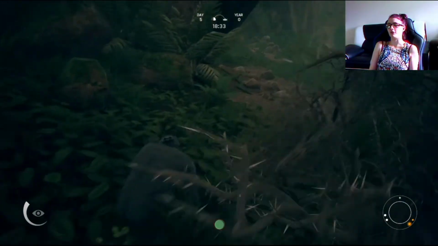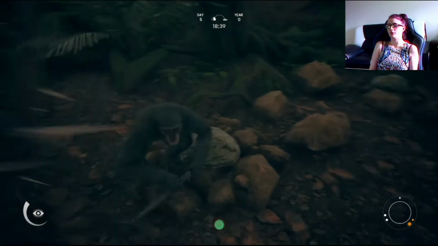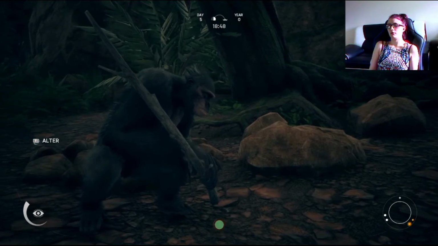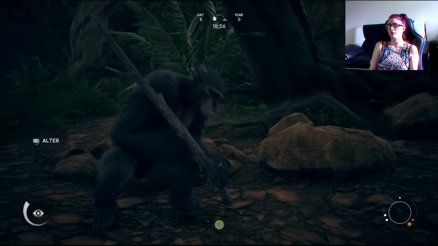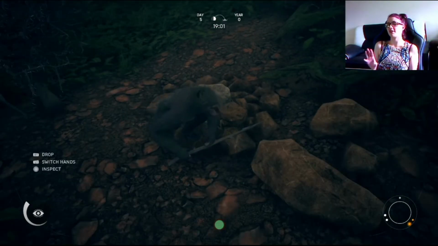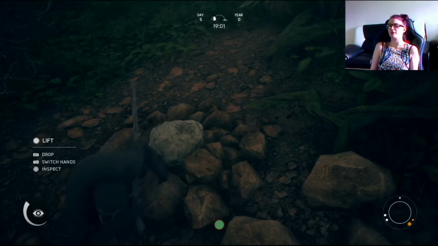So let's go over here. Do you remember this big rock? Oh, did I not alter it properly? I don't think I altered that properly. Let's do that again. Is he altering? Oh, he's altered it. Okay, once you've switched hands to alter something, you have to switch it back for him to use it. So it's like a crafting hand and a useful hand in a way.